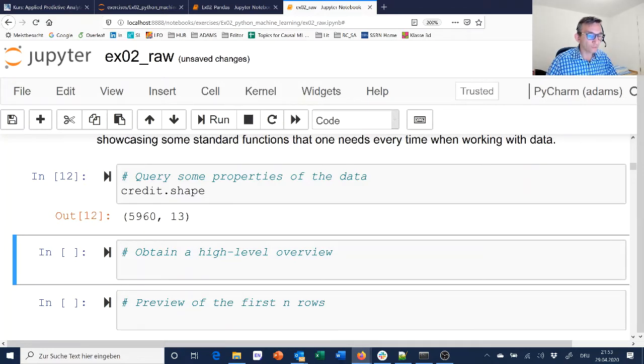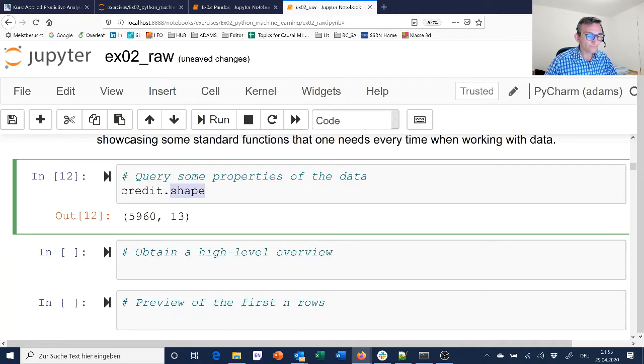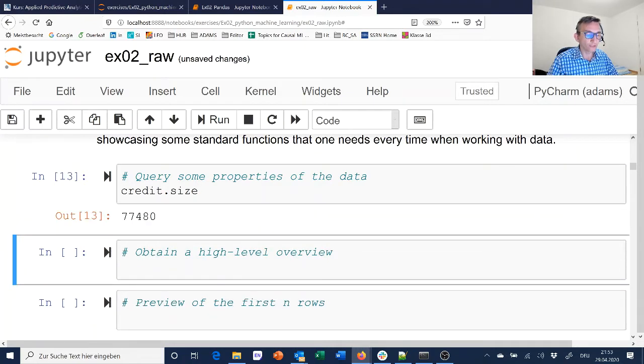There also is one function, size, which is sometimes a bit confusing, because you might expect to get the size of the data frame, and you do, but wow, that's a large value.